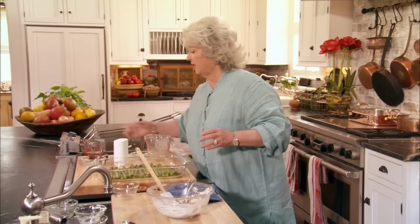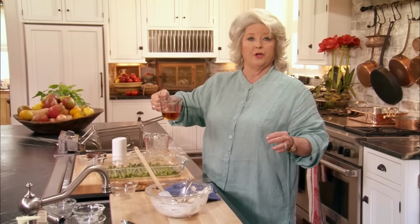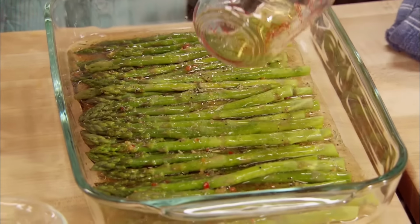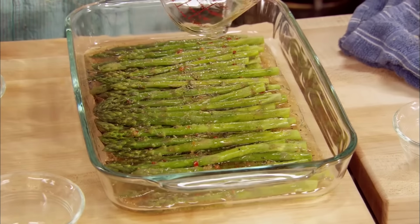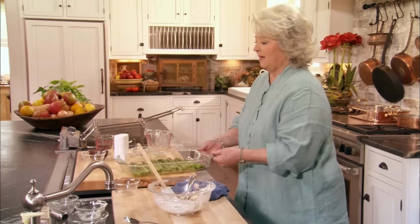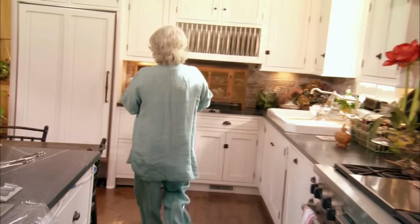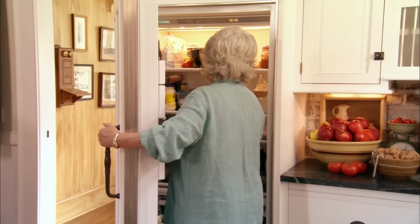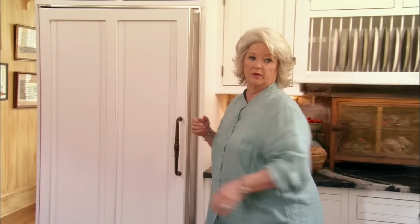It looks perfectly delicious. And I'm going to add about 1/4 of a cup of tarragon flavored vinegar. That tarragon vinegar is going to give it an extra tartness. Now I'm going to stick this in the fridge, and our mushroom canapes should be ready. So let's check on them.